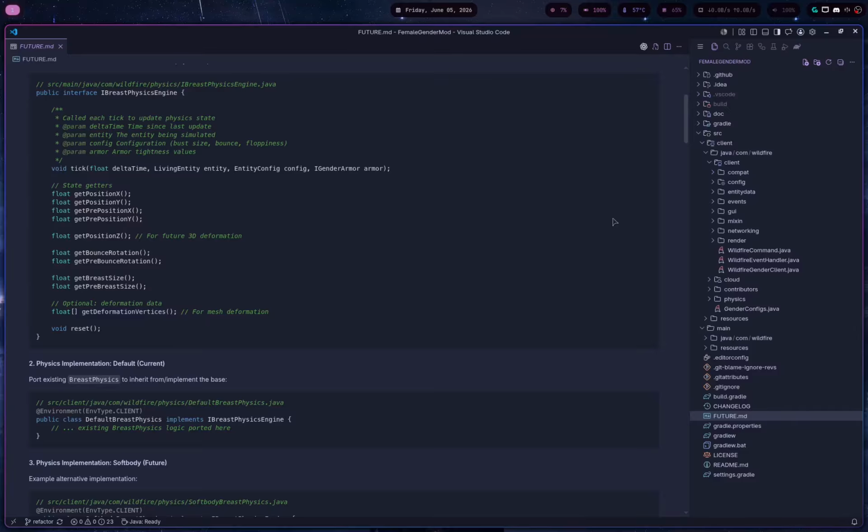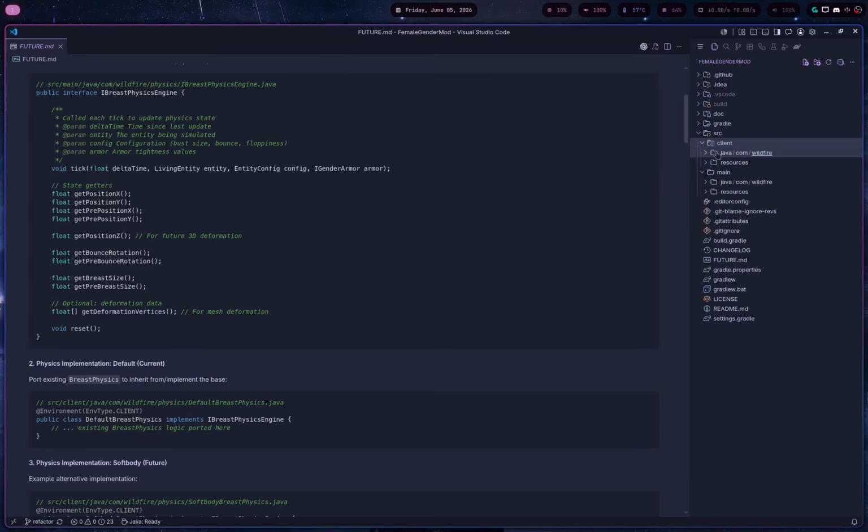I have split the structure. As you can see, I have a client section and a main section for the mod, fully independent, so that anyone that wants to fork this off can. I am not modifying any of the source code. I just copied the code itself and moved some chunks from one file and made new ones so that it can be fully separate.